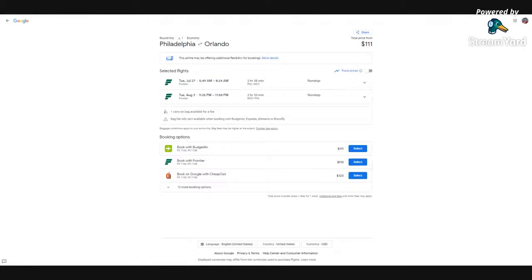I'm going to flip over to me for a second here so you guys can see me. Frontier and Spirit are considered low-cost carriers. A low-cost carrier is one that will a la carte everything in your flight, meaning the flight itself will be really, really inexpensive, but then there are upcharges that are not mandatory, but suggested. And I'll give you a couple of recommendations for the ones that I use.